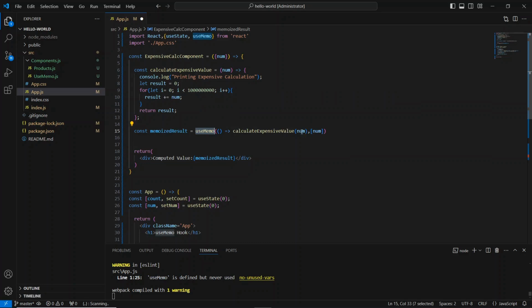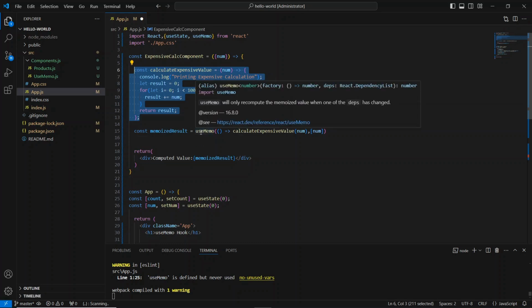If we are not using useMemo, this particular function will be called in each and every render, which makes our application slow, and also it impacts the responsiveness of our application. So that is the reason we are using useMemo. useMemo is the hook which is used to optimize the performance of our React application.